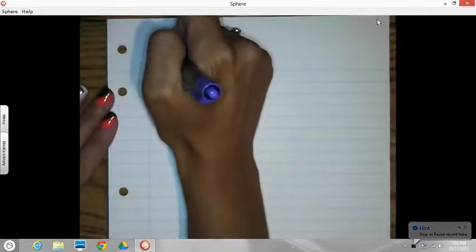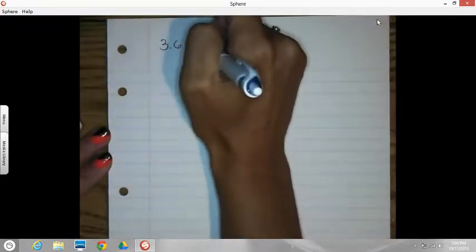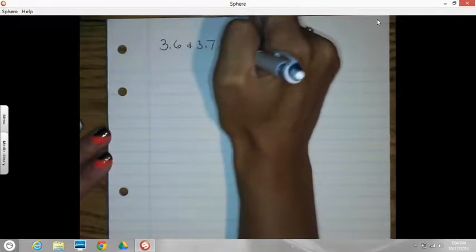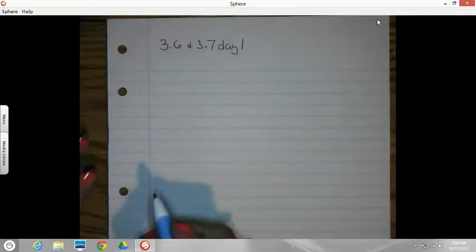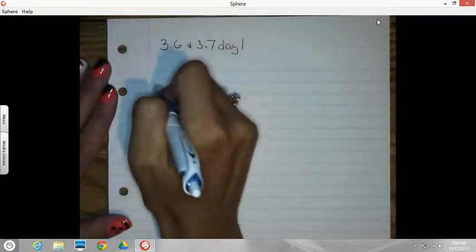Okay, we are moving into section 3.6, and 3.6 is just a discovery section. It discovers the derivative of sine and cosine. There's no homework with that section, so we're also going to start 7.1. Because it's sine and cosine, we want to go back to trig and look at those two graphs again.